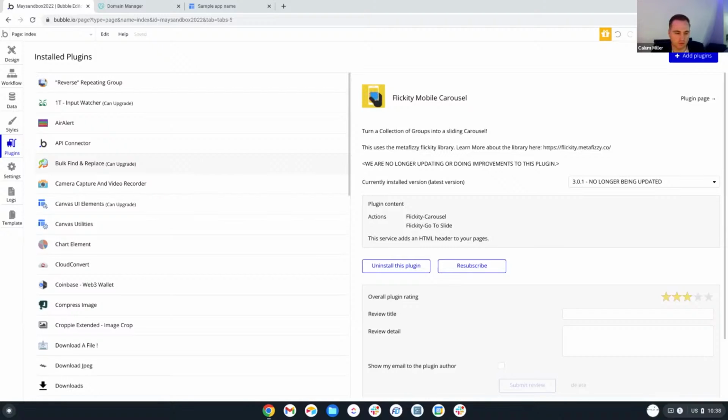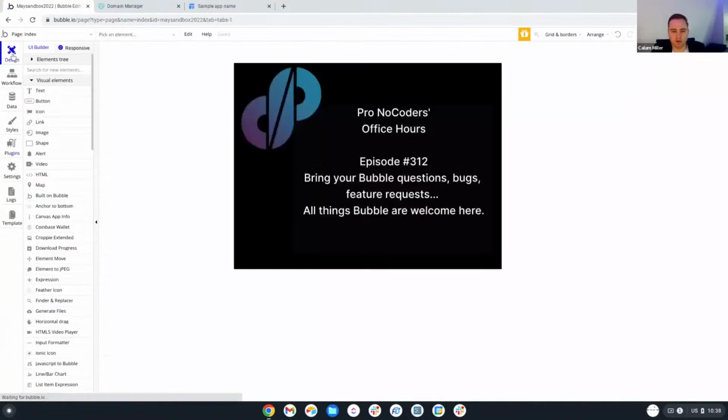I've tried it with the 'is this element visible on the page' plugins and stuff like that. Can't work out how to do it, but it would be great if I could, because at the moment in recipes I've got American, Italian, Spanish, whatever food, and I've had to put a repeating group under each of them. What I'd like to do is just change the data source of the repeating group when they're flicked through, because it will save me a lot of API calls.